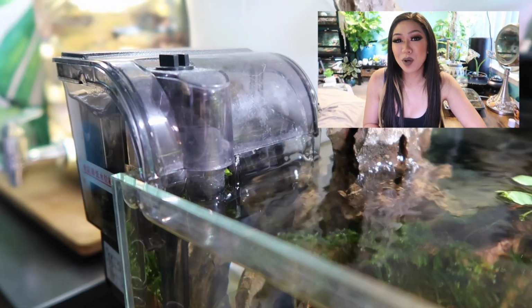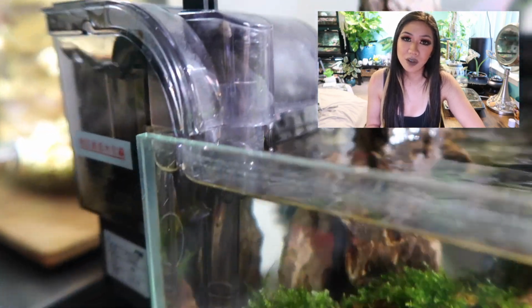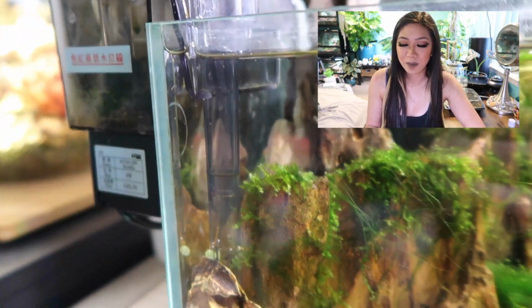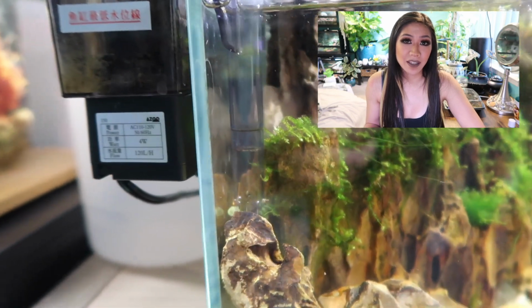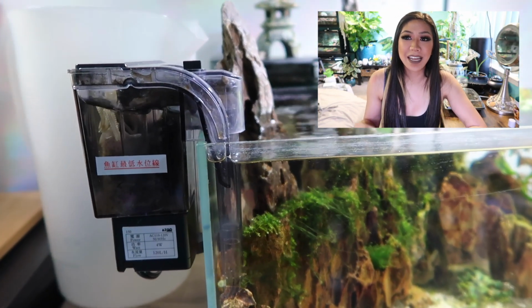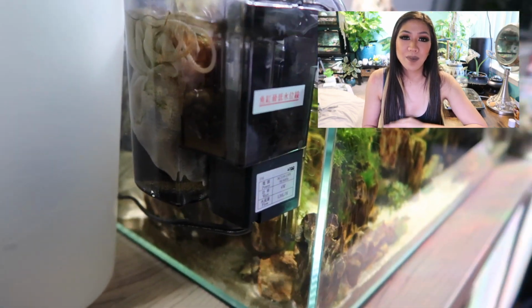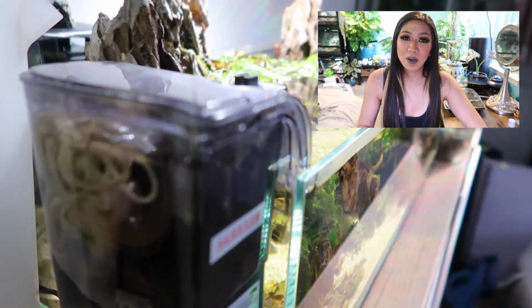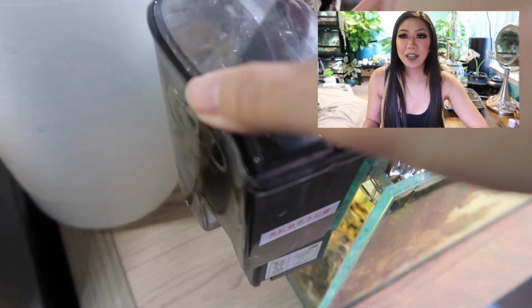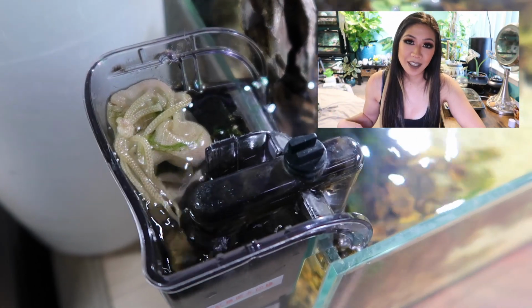The first filter I'll be talking about is the hang-on back filter. I would say this is the most common filter you see out there because it is very functional and it's easy to use. It's sometimes abbreviated as HOB, which you can also say hob. It's a compartment and it hangs off the back. So there will be a tube that runs into your aquarium. That's where the pump takes the water. It'll run itself through the pump, then it'll run the water through the media, which is usually held in a separate chamber, and then it'll release the water back into the tank.